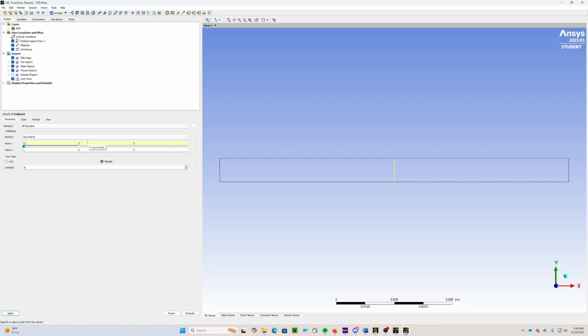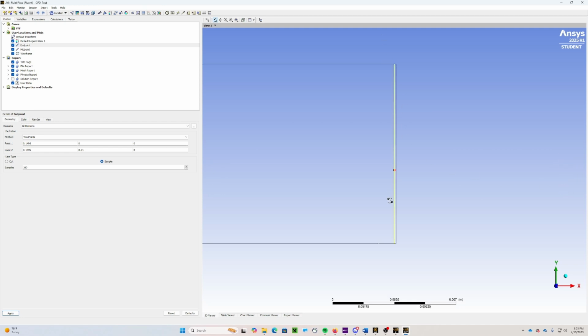So I'm going to do this one at 0.1499, so 149.9 millimeters from the inlet. And once again, for the second value, 0.01. Samples, we're going to do 100 again. So we're going to click apply, and you see that little yellow line right over there, really close to the end, but not exactly at it.